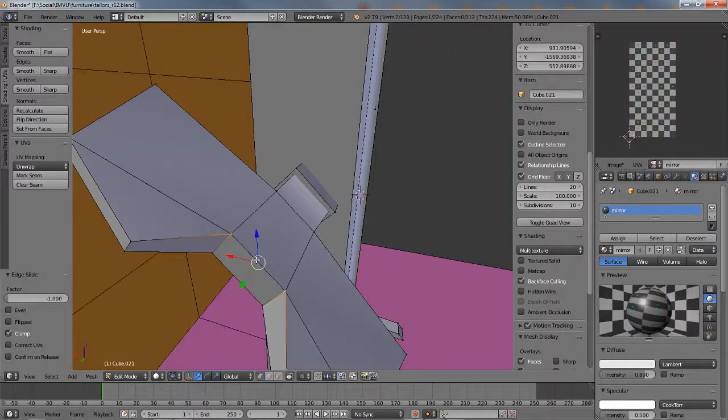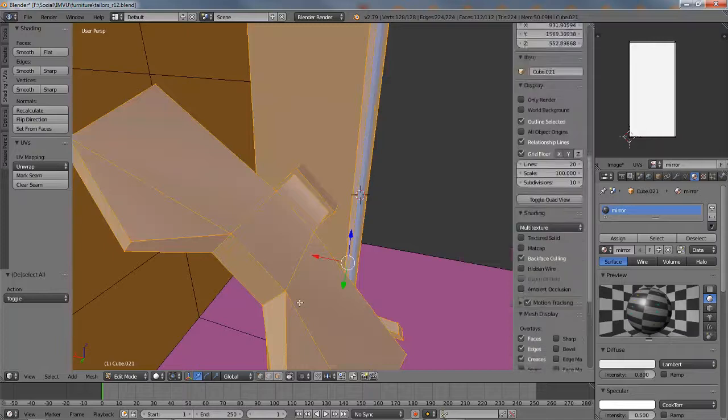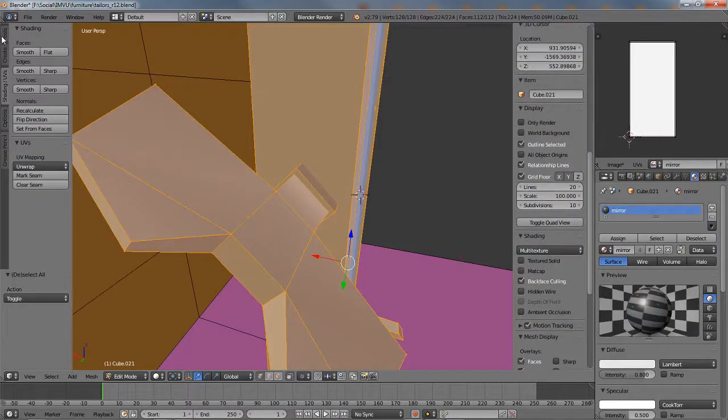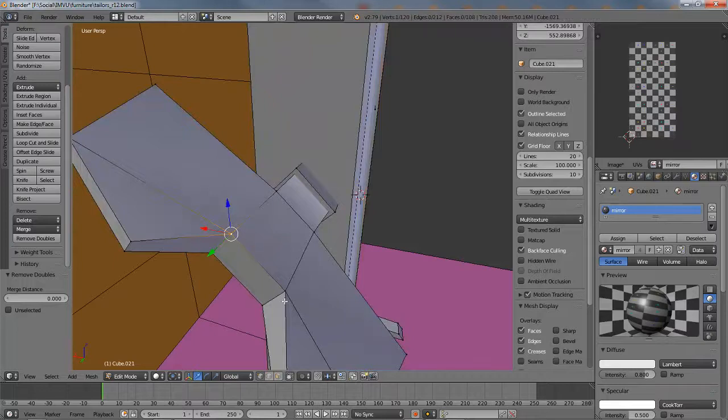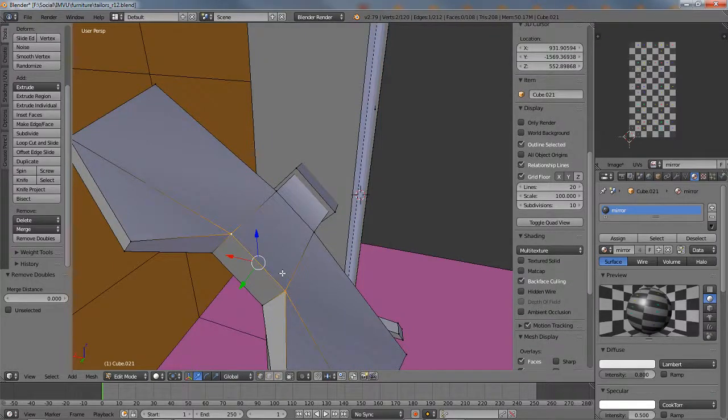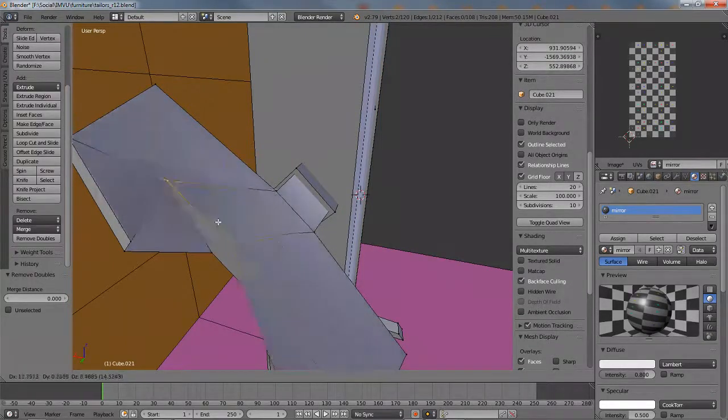We need to weld this together. So select everything and then remove doubles. And that's removed 8 vertices. So if we now select these two, it now moves that entire section.